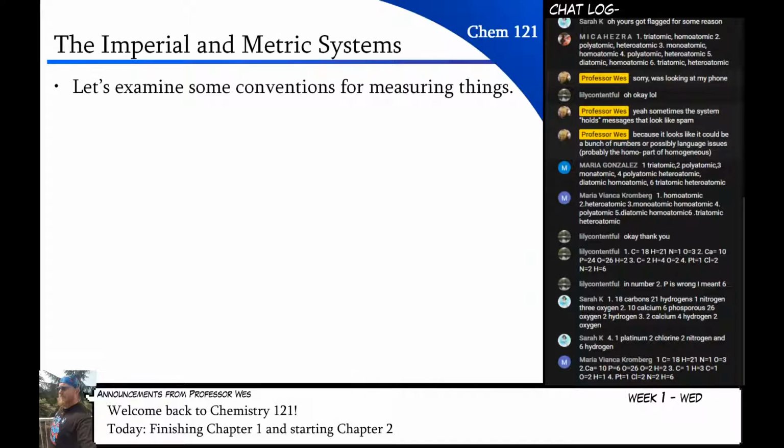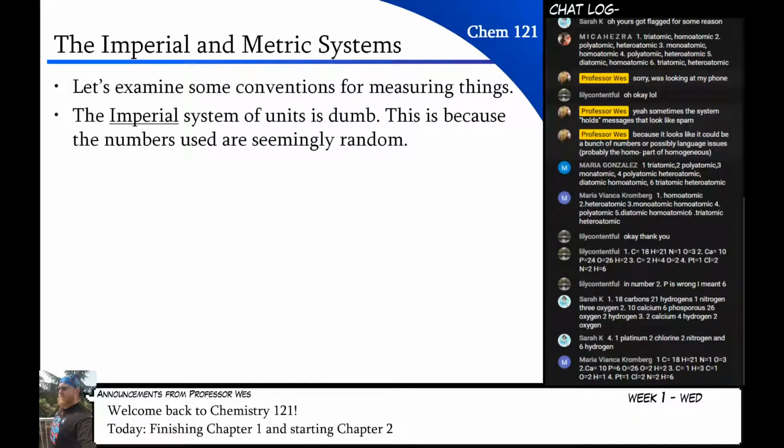All right. So let's examine some ways that we can measure things, in terms of like specific dimensions and then the units that we're going to use. So the first system that we're going to use for measuring is stupid. So this is the imperial system. And the reason that it's stupid is because the numbers that are used in this system are all over the place and are awful. I don't know who decided that there were 12 inches in a foot and not, say, 10, but that's dumb. So now I had to remember 12 instead of a round number that is easy. 3 feet in a yard. I don't know. I'm not even going to try to figure out why they picked that number.